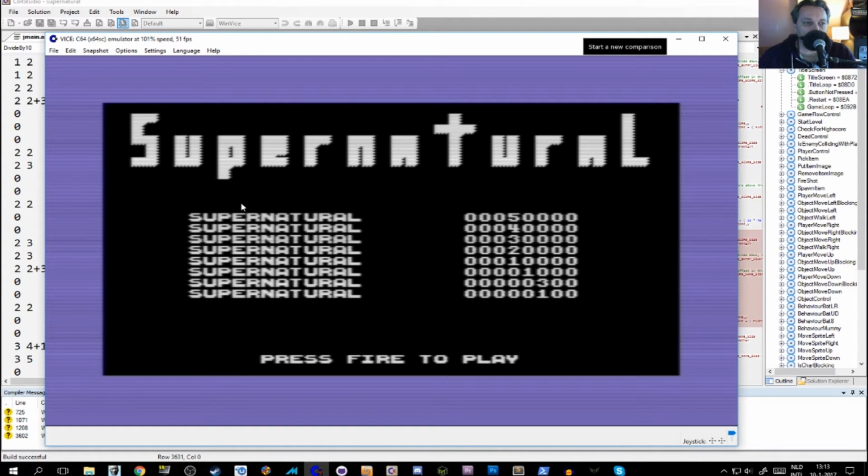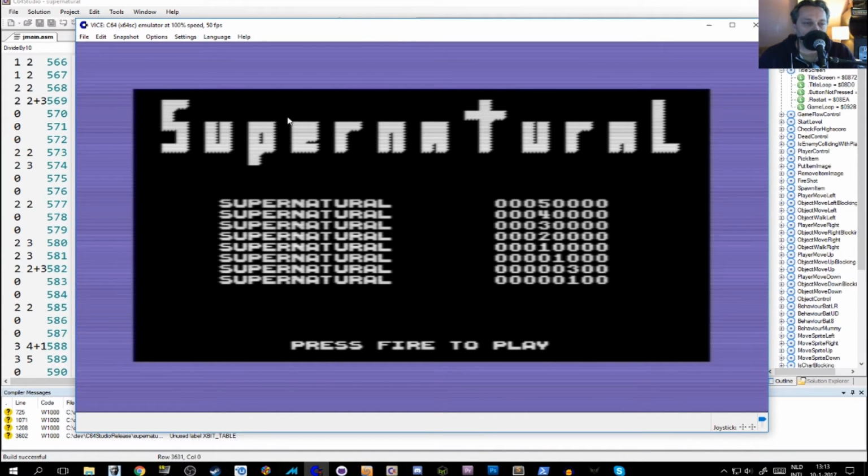This is the high score table as we know it. So we have Supernatural and the score. This is also the storage for this information. There's no other place in memory where this is stored. So we're manipulating this, and they look like a table here, but they are actually a consecutive number of bytes in memory, which we'll go into in a minute.